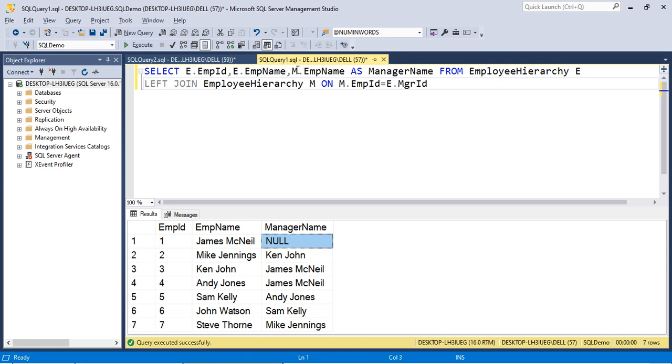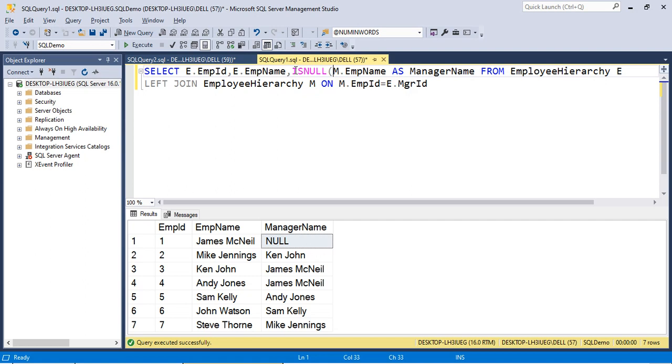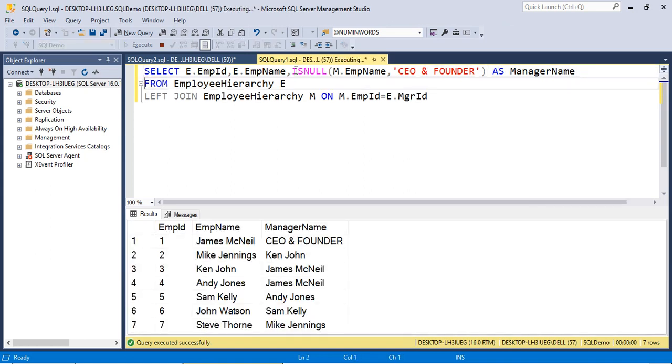So whenever we have a null, I want to put a default value, and I want to see this as CEO and founder. Let me take this down, press F5. Here we got employee name and their manager name. So this is how you write a query to find employee name and their manager name.